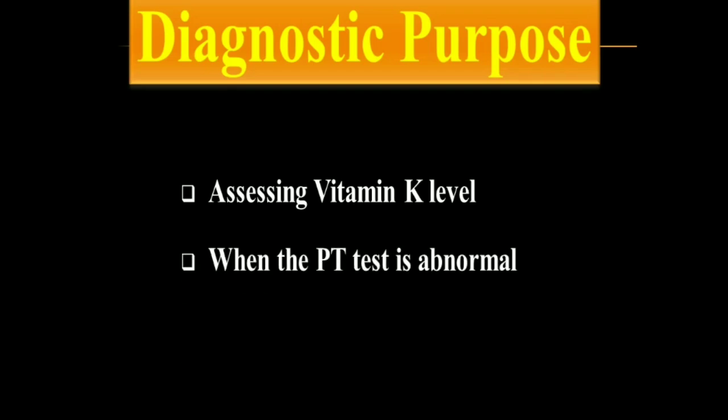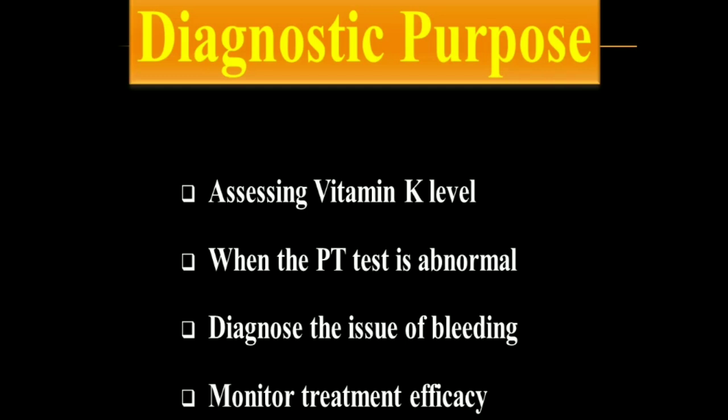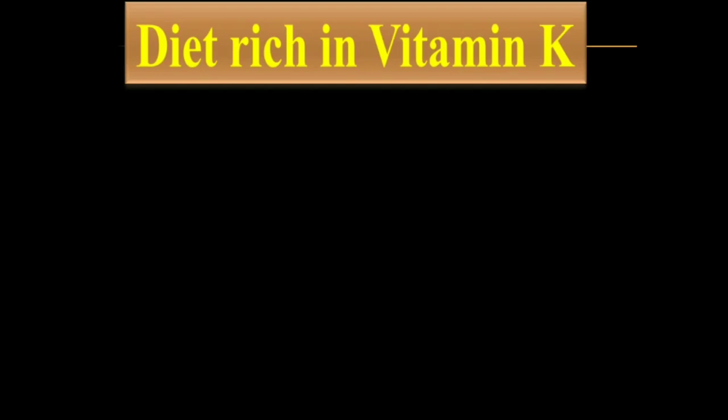Now let's see the diagnostic purpose of vitamin K. Vitamin K tests are important to check the level of vitamin K in the blood, whether it is low or high. This test is also performed when the PT value is abnormal. These tests are also performed to diagnose issues related to bleeding. This test is also important to monitor treatment efficacy, or to check the efficacy of the supplements provided for the treatment.